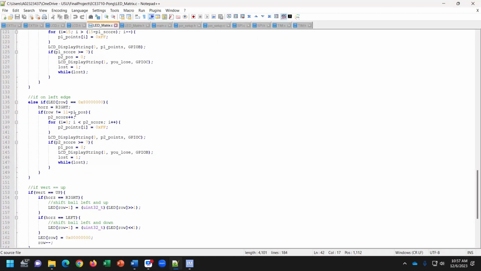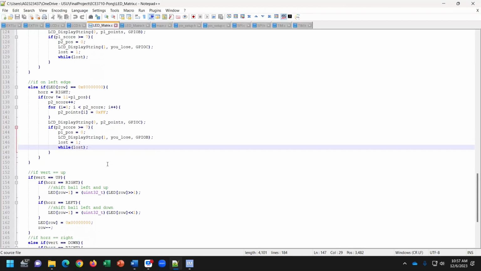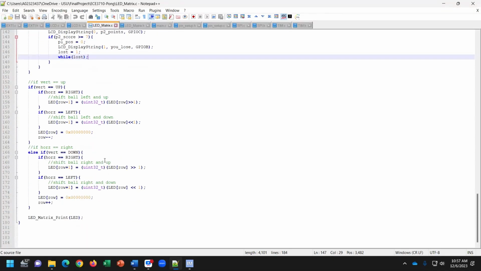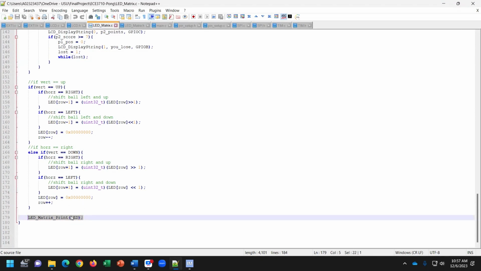And so after our movement function checks if the ball is in one of those edge cases, it makes the movements and then prints that updated LED array to our LED matrix.